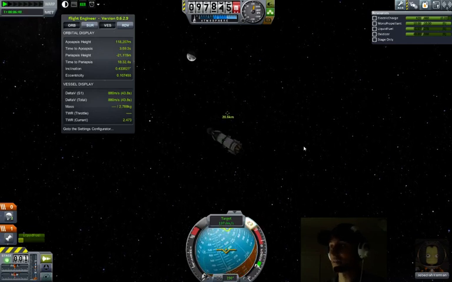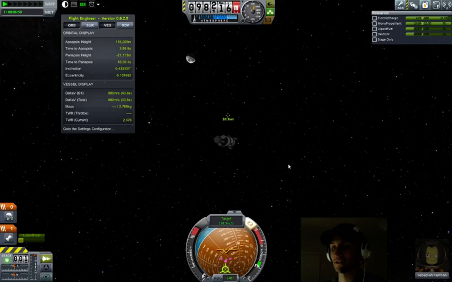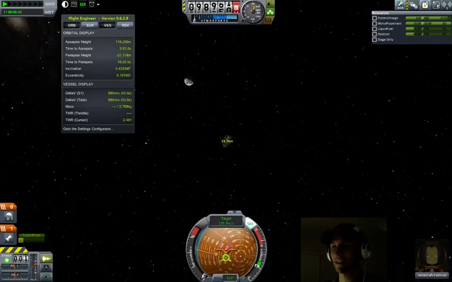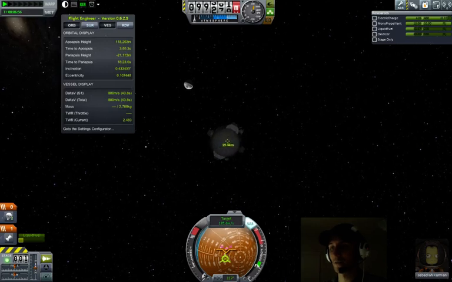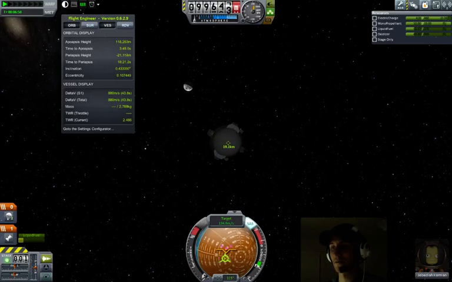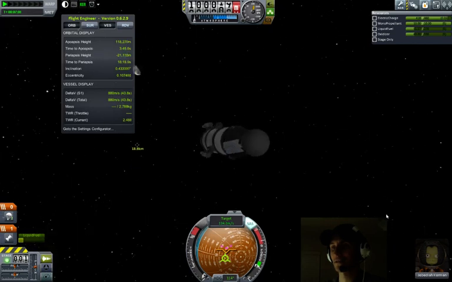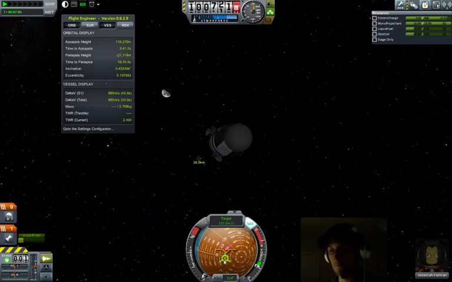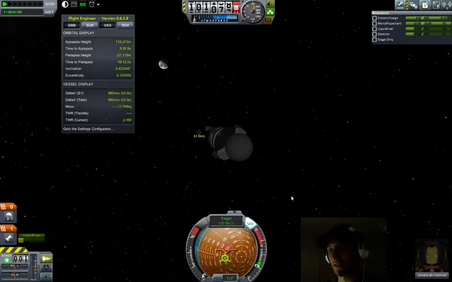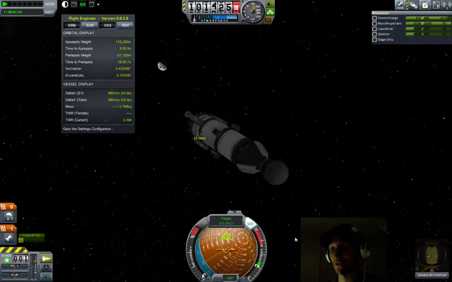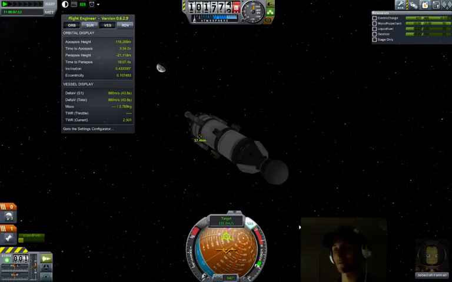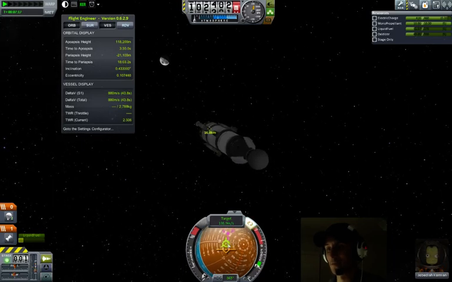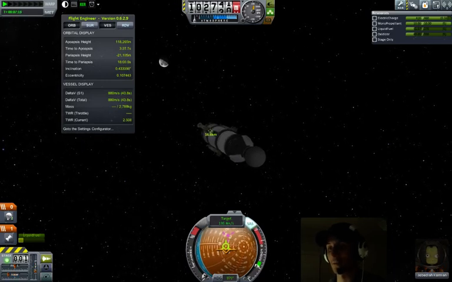The other end of the nav ball, over here, watching my electric charge, now you can see when I'm pointing like this at the little pink X thingy, that means my rocket is pointing directly away from it. That is a very important thing to know. See how now my tailpipe is straight at him. And this is the relative motion. This is kind of backwards. It's the opposite of the other vector that was the green thing that did not have the X in it. Those are my technical terms. I'm going to orbit bend here, and what I'm going to do is push this green circle over towards the pink thing.